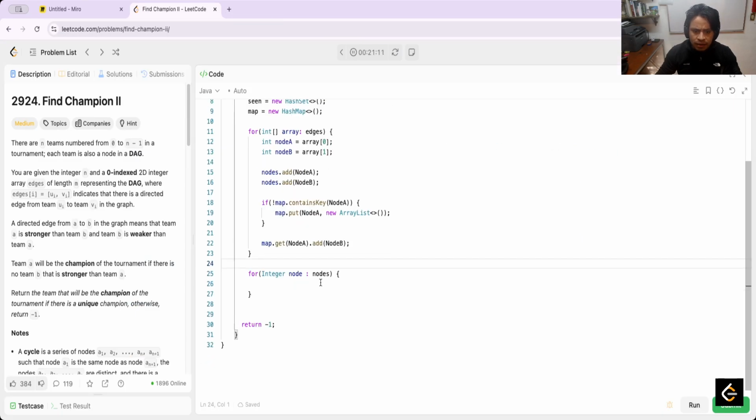Yeah, nodes, and here I need to validate if seen contains node, but in negative. Okay, you can perform the operation, and here it's a DFS that receives the initial node.